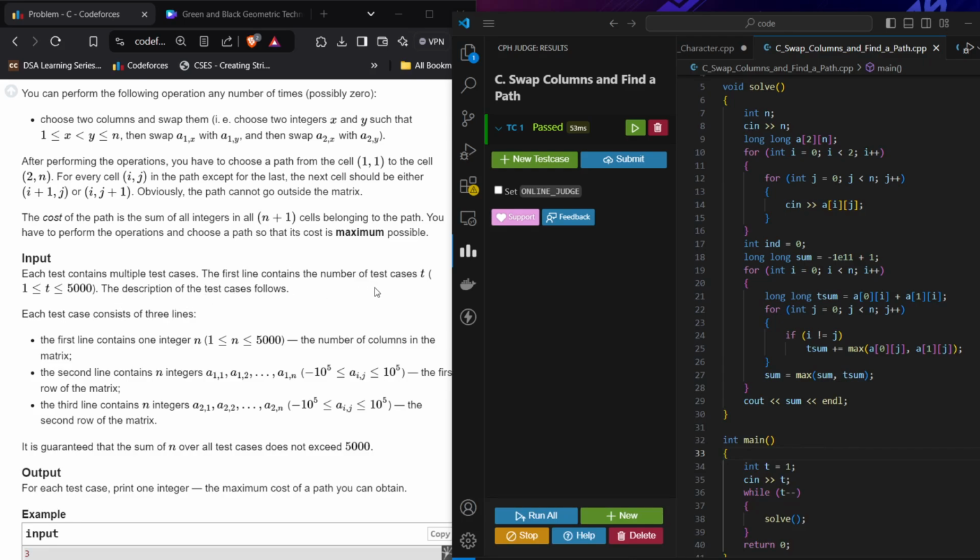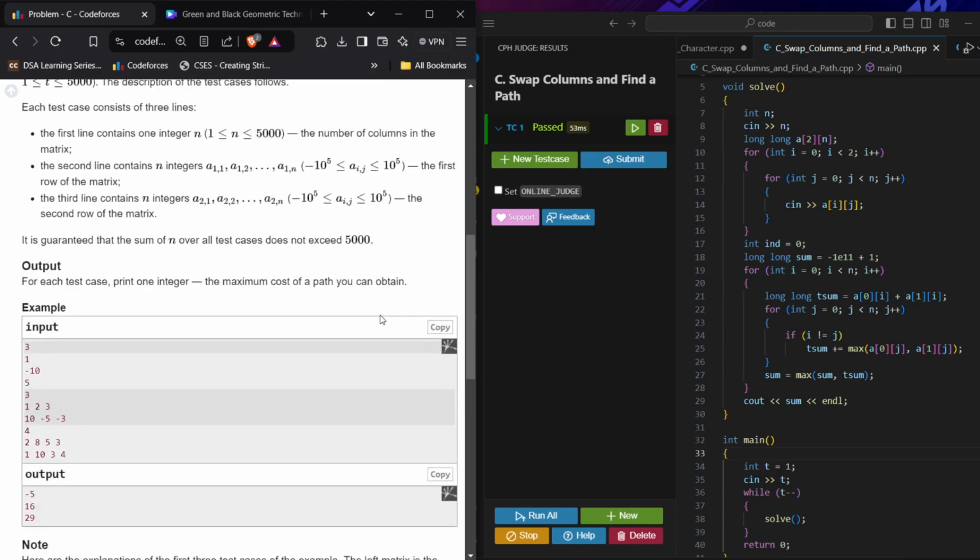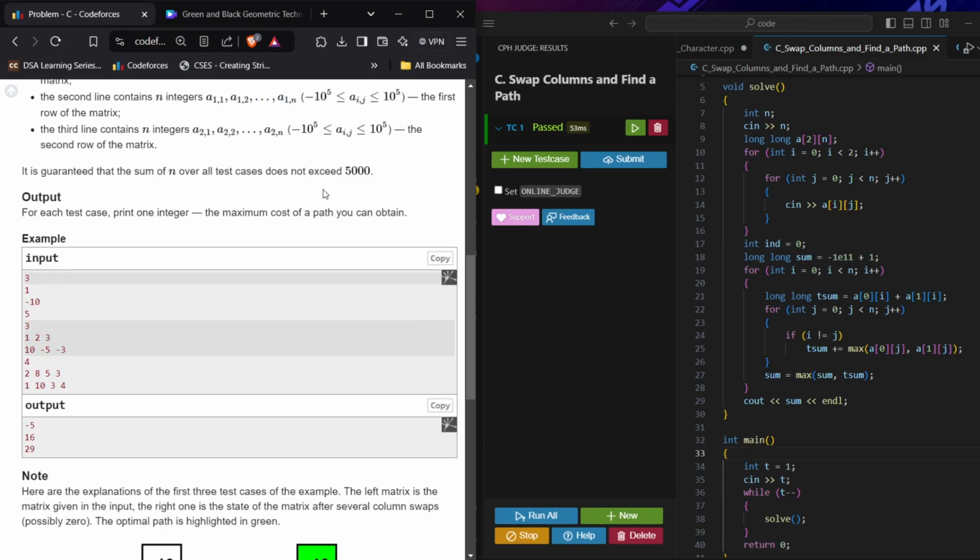Another thing is that we'll solve this for t test cases. We will be given n, and if you see, n is at most 5000. Okay, and we will be given the a_i values. So the rows are fixed at 2, and n will be given, and n is 5000 only. So we can solve this problem in n square. So that is the very first thing that comes from the initial thought process.